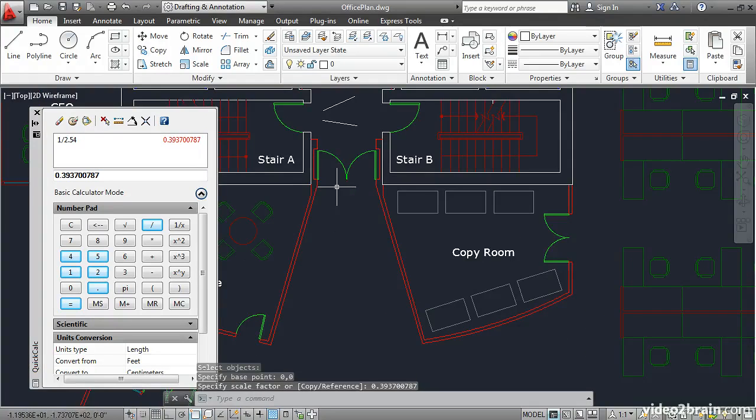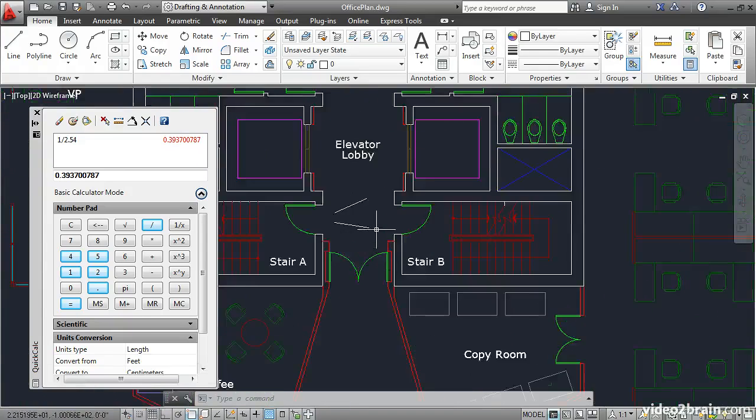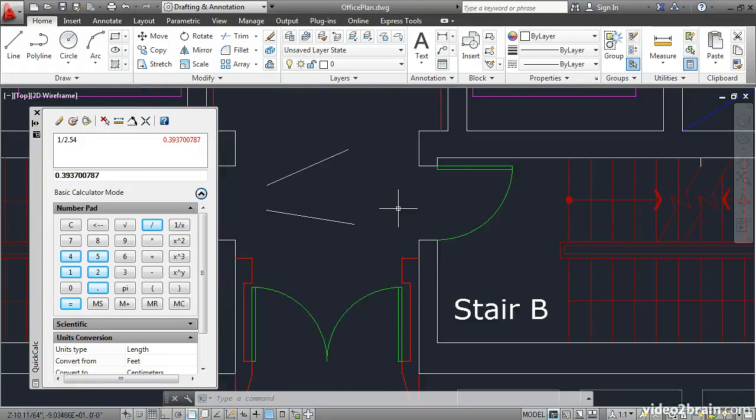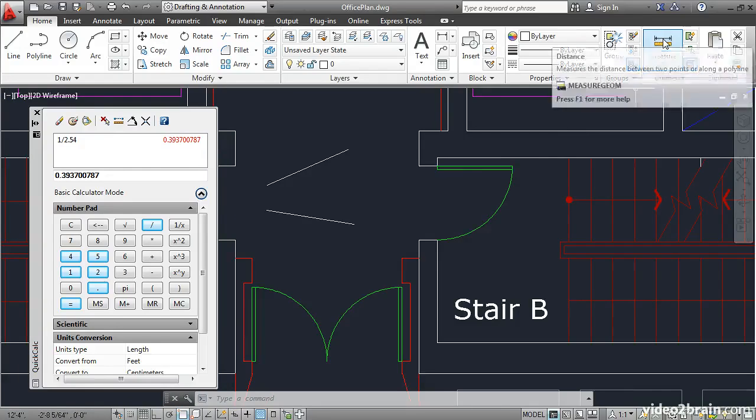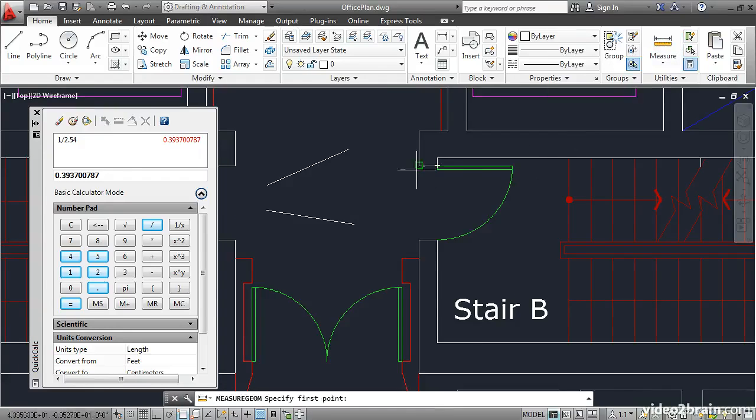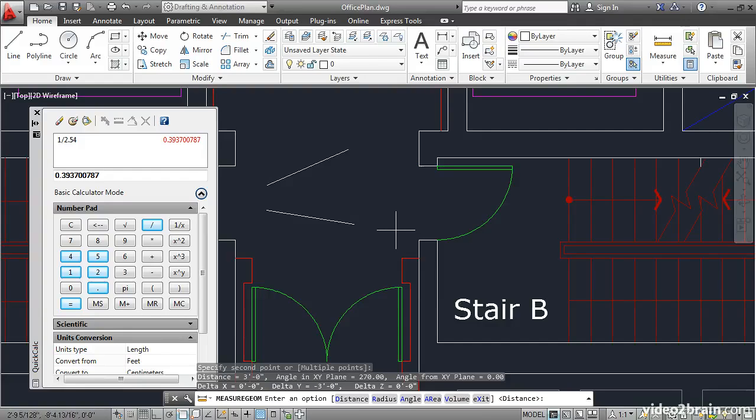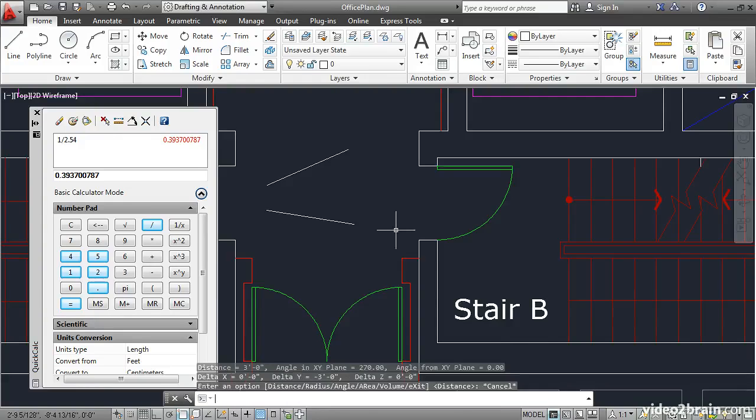The whole drawing was scaled by that factor. Now let's zoom in and measure that same opening to see what distance we have. I'll use the measure command, click these 2 points, and the measurement is exactly 3 feet. So we have successfully converted a metric drawing to imperial. So in this lesson, you learned how to configure units and how to convert drawings between imperial and metric systems.